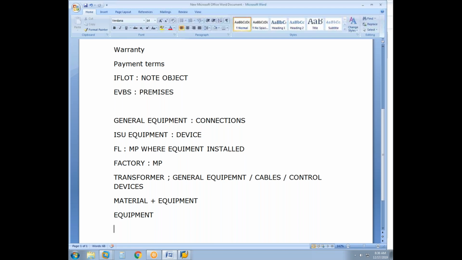So the distribution company is called saying that the equipment is not working, the transformer is not working, and then we go there and do the maintenance. But it is created as a standalone equipment master record in our system. That means we create one equipment as a transformer and then give a number and then record the installation in a functional location.